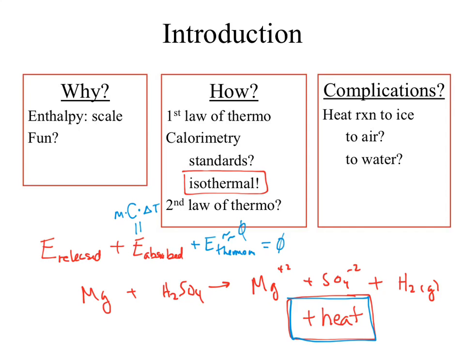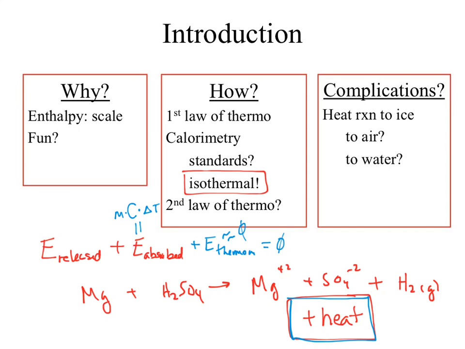We're still going to use calorimetry. I don't know why I wrote standards, so we'll skip that for the moment. We'll still use calorimetry. We're going to use an isothermal calorimeter, which means the temperature does not change. So whatever temperature we start at is going to be the temperature that we end at, okay, for our calorimeter.